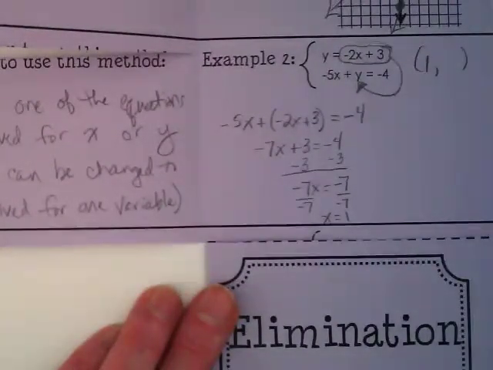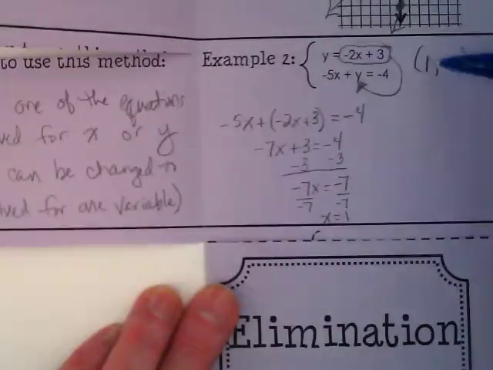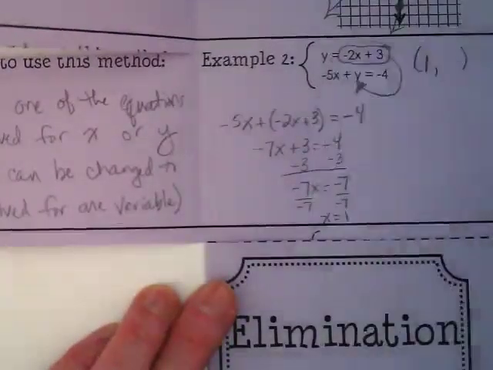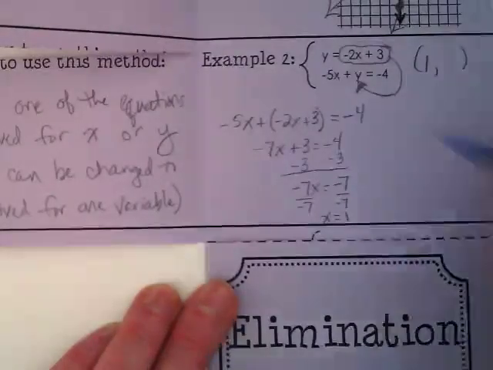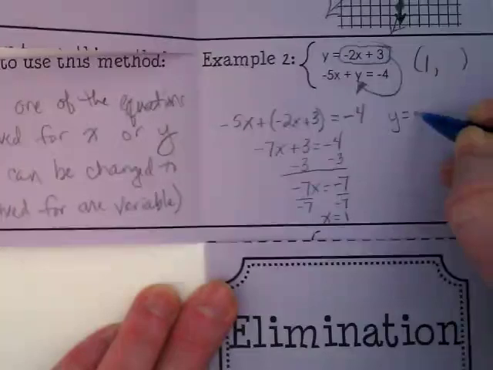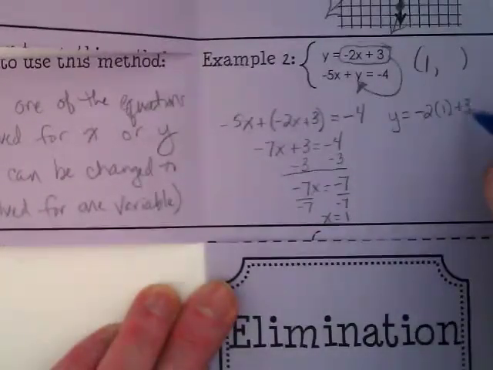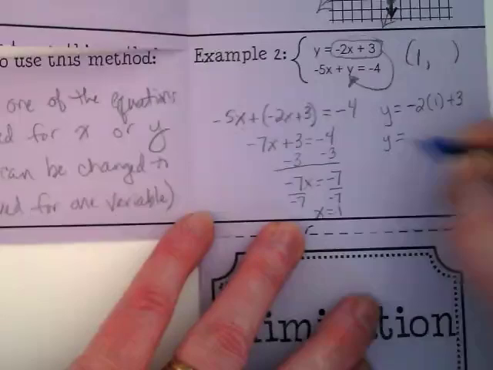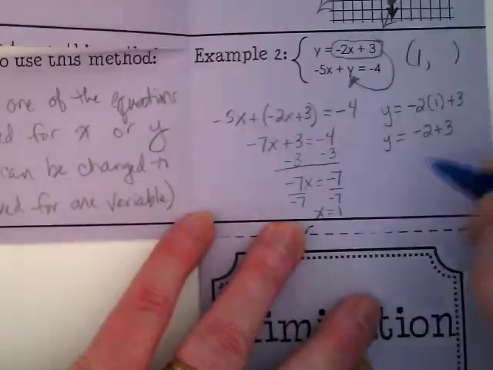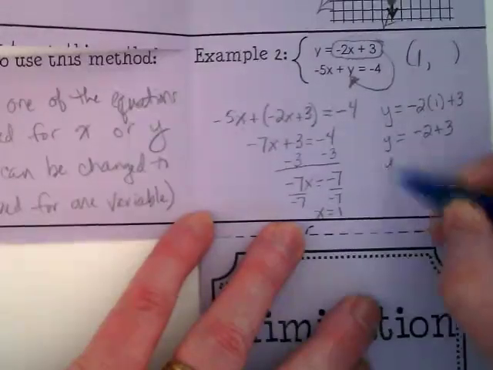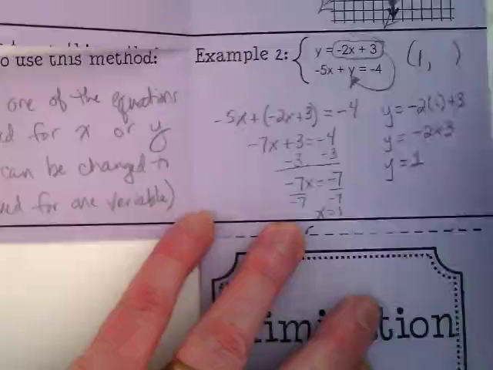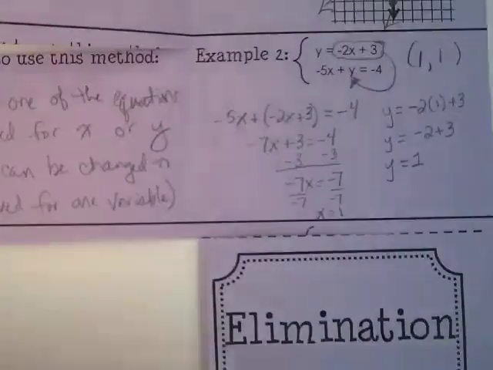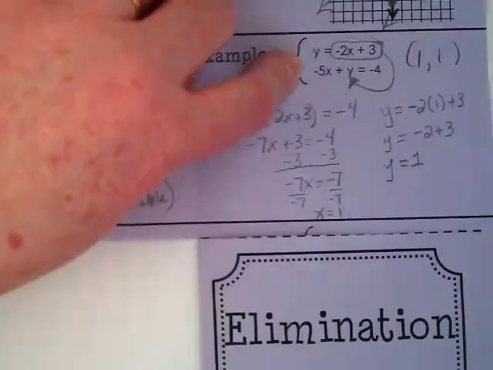I'm not done though, I have to go and find the y. And I can put this 1 into either one of these equations where the x is, and then I'm going to solve for my y. I'm going to choose the first one because I feel like it's easier. It would work either way though. So y is going to be equal to negative 2 times 1 plus 3. Negative 2 plus 3, I'm getting the answer in my head already. Y is equal to 1. So this ordered pair is 1 comma 1.